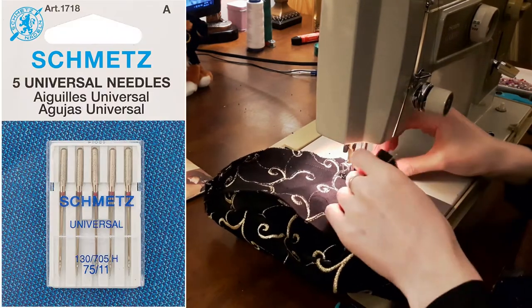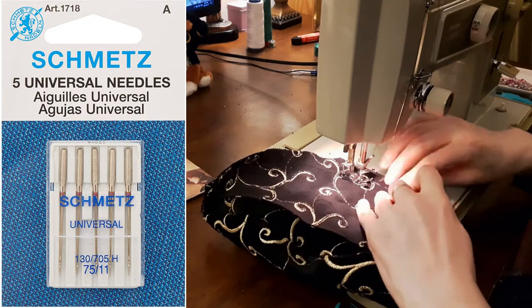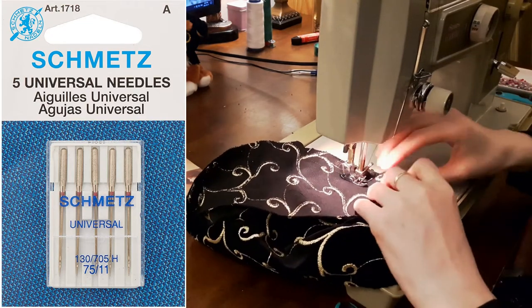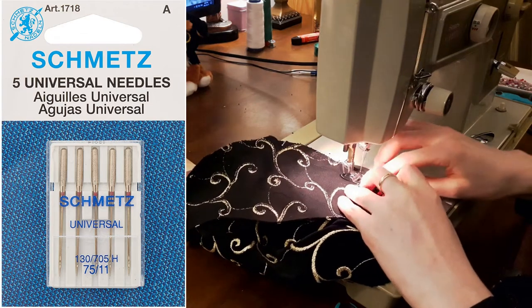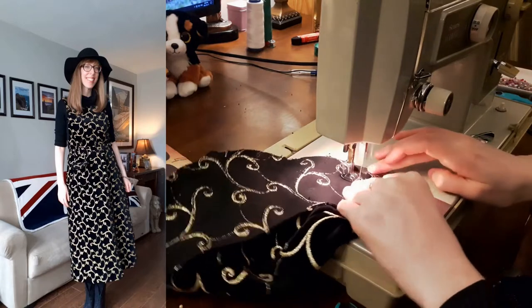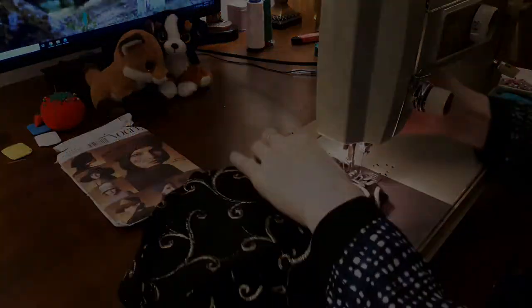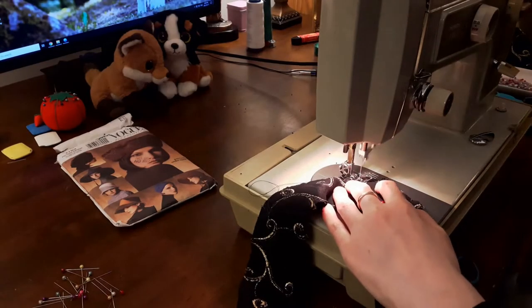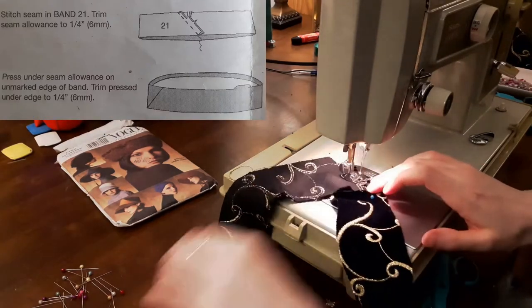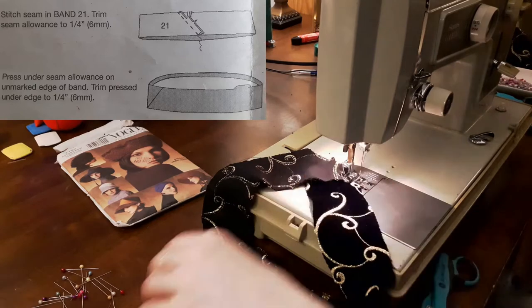I used a Schmetz universal needle, sized 75 or 11, to sew this velvet hat. This is the same needle size that I used for my Simplicity velvet jumper and my Butterick velvet jacket. Then I sewed the seam in the band. This seam allowance will be trimmed to 1/4 inch or 6 millimeters.